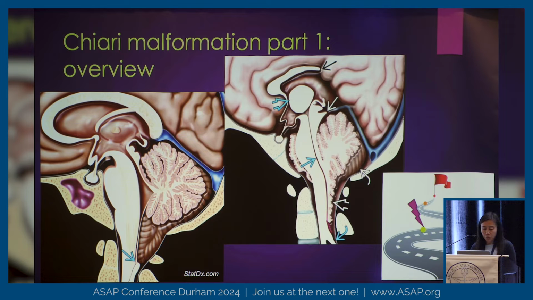The sagittal image here shows the cerebellar tonsils coming down through the foramen magnum and extending into the upper cervical canal, basically to the lower edge of C1. This is the bone for the posterior arch of C1 in the back and the bone for C1 in the front. You can see it actually reaches the obex, which is the point where the central spinal canal starts, and it's pushed it down a little bit. It's usually more of a little check mark looking structure, and it's pushed down and flattened.